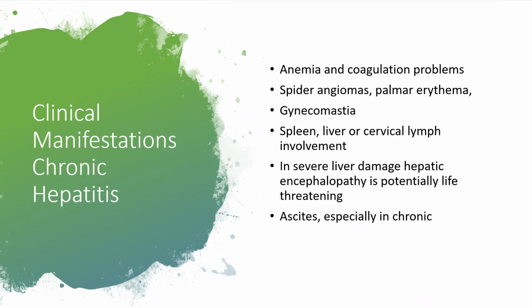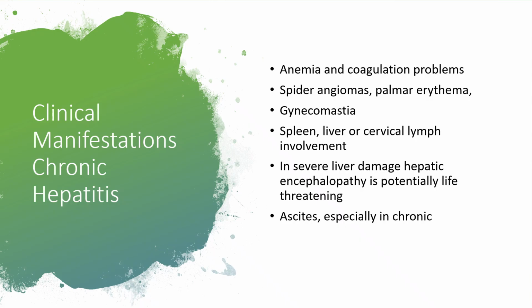When the liver is damaged, several body systems can be affected. One common problem is anemia, which means the body doesn't have enough healthy red blood cells. This can make a person feel tired or short of breath. The liver also helps with blood clotting, so there may be bleeding or bruising more easily. We may also see changes in the skin and blood vessels.